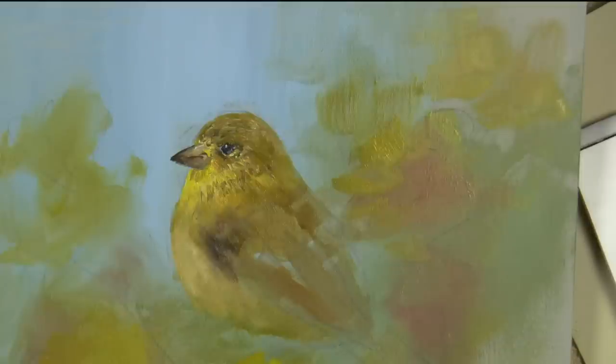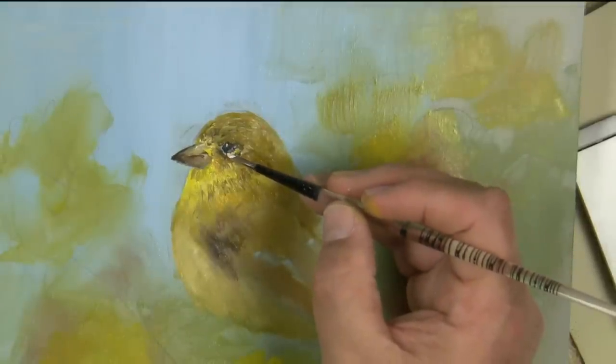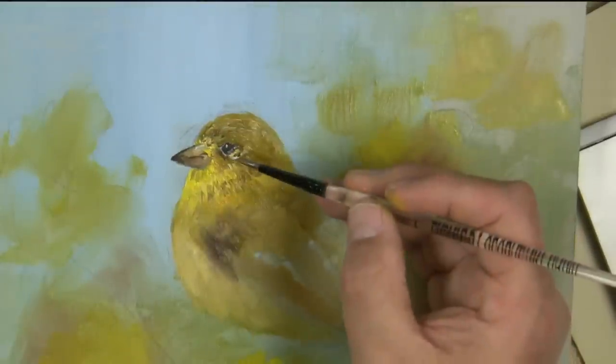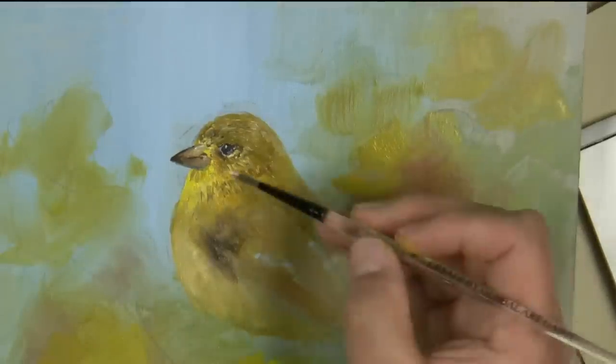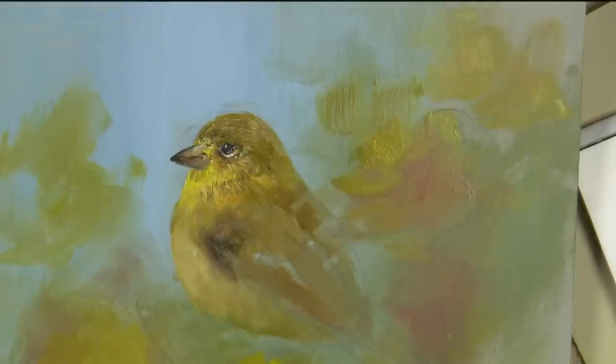If you want to make her come to life a little bit more, you can tap in on the lower eye ring a little. I do this on some of them when I do a lot of detail. I'll just tap in a little bit more light on the bottom eye ring. So I actually put the lightest lights a lot of times on the eye ring as opposed to putting it on the eye, and you get more boom, there's her eye a little bit more there. So she really comes to life when you start to do that.